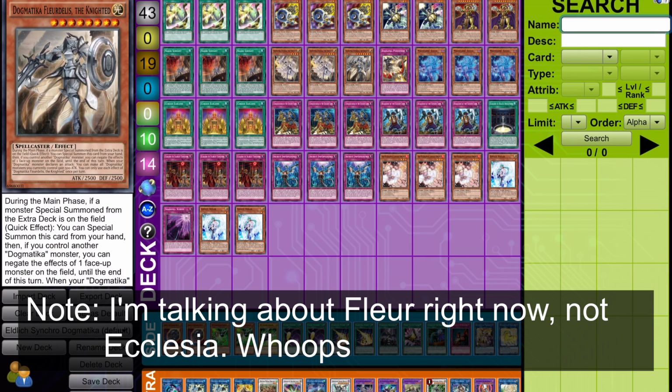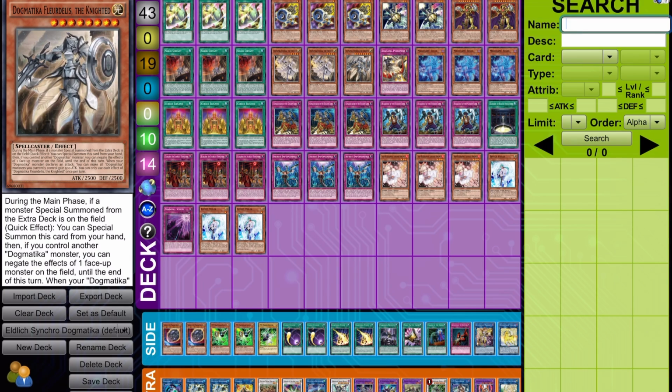And comparing Ecclesia to Apprentice Magician, Apprentice Magician is sometimes an extender if you draw it. Ecclesia is extra defense even if you don't. And I think that makes it significantly better than Apprentice Magician. It just serves a better role, and it serves that role more often than Apprentice Magician does.